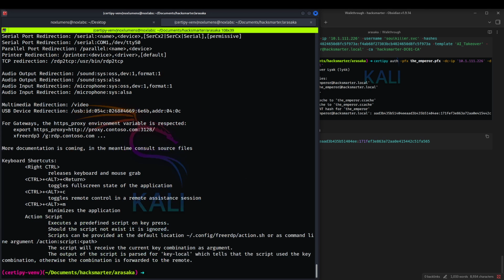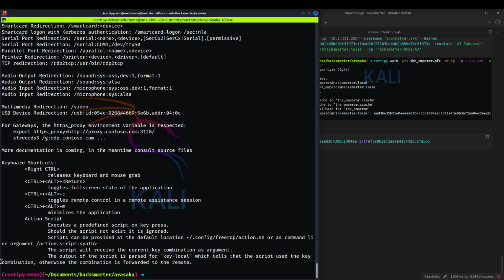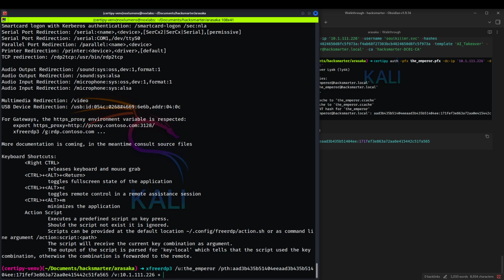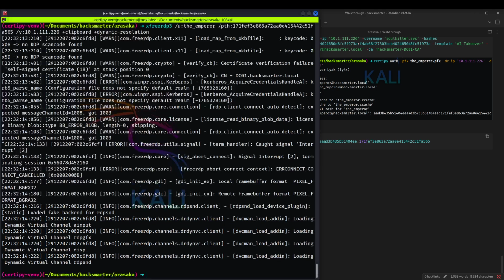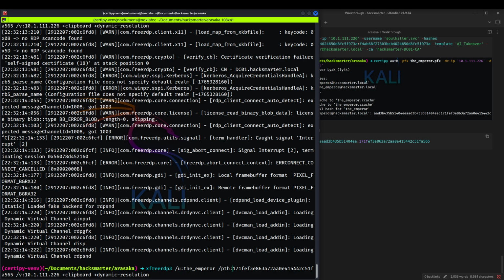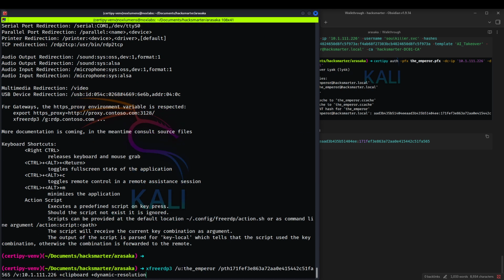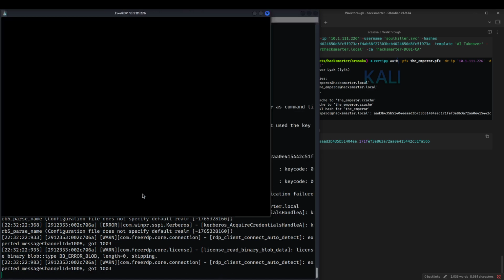What do I need to do? I need to do plus clipboard plus dynamic. I probably need that. Actually, there it is.